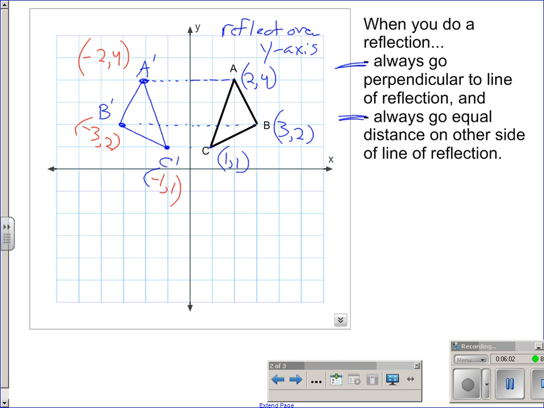What's changing to go from the pre-image to the image? What is changing in every single one of these corresponding points, A to A prime, B to B prime, C to C prime? That's the pattern. You should be able to tell me from a generic (x, y) what point I'm going to get. For the y-axis, look at what's changing. The y coordinates stayed exactly the same, but the x coordinates are opposite. So (-x, y). This is the rule for a reflection over the y-axis. We're changing the sign of the x coordinate. That's what I'm talking about: there are specific rules for those coordinates when you're reflecting over certain lines.